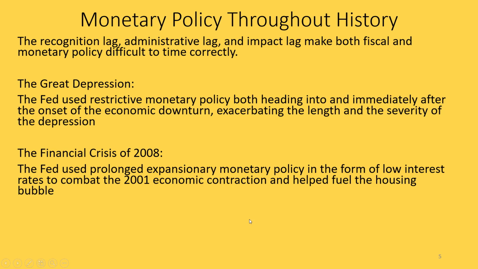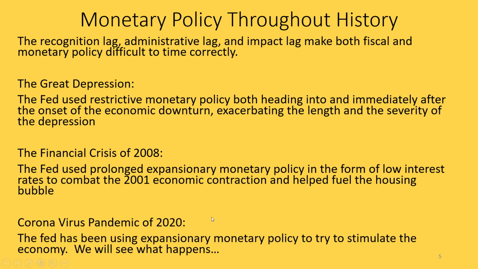As far as what is going on right now, the Fed has been using this expansionary monetary policy throughout the coronavirus pandemic of 2020, in an effort to help stimulate the economy, which has high unemployment and lower GDP, and is kind of headed towards a severe recession as a result of these social distancing measures. Now, will this monetary policy actually keep us from going into a recession? Did the Fed time it correctly? This is all stuff that is currently under debate as we don't know what the future holds. So we'll see what happens.